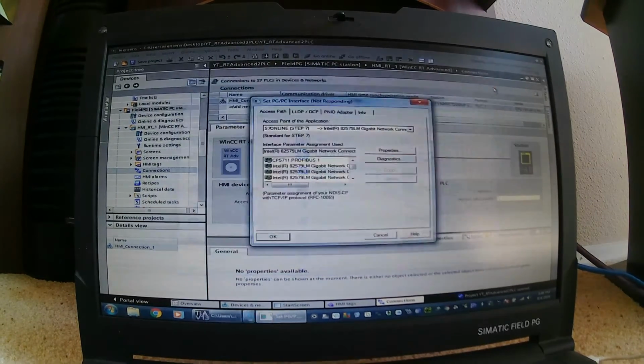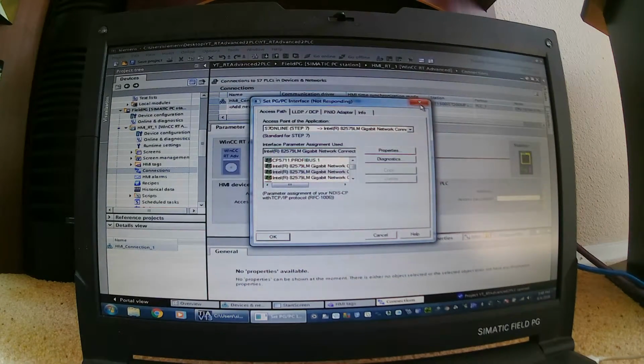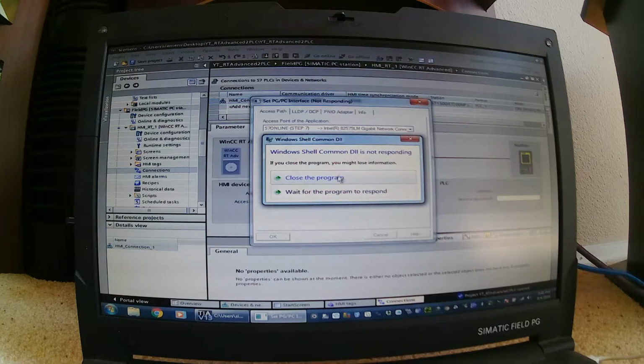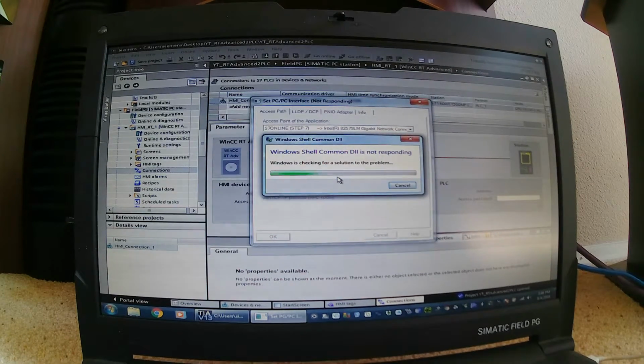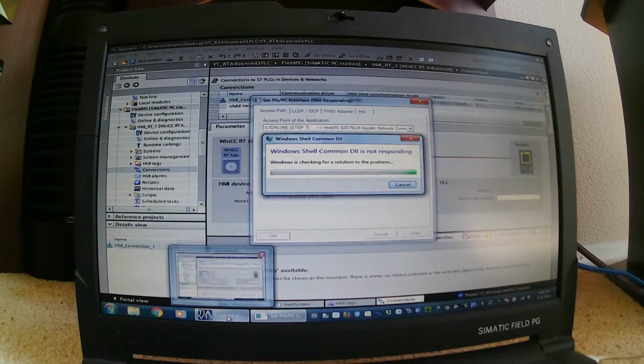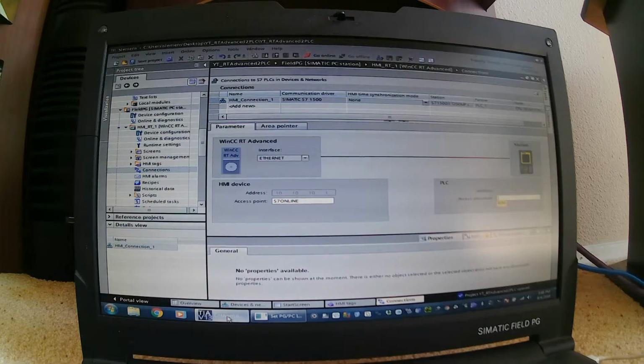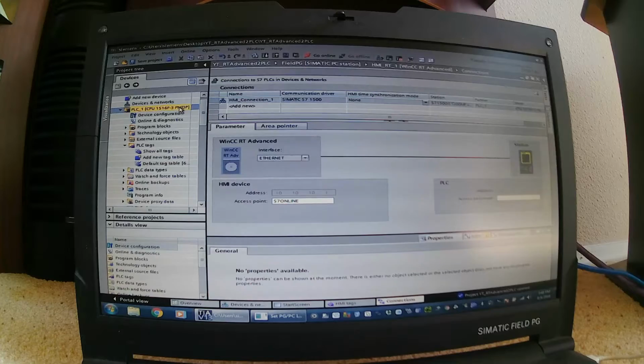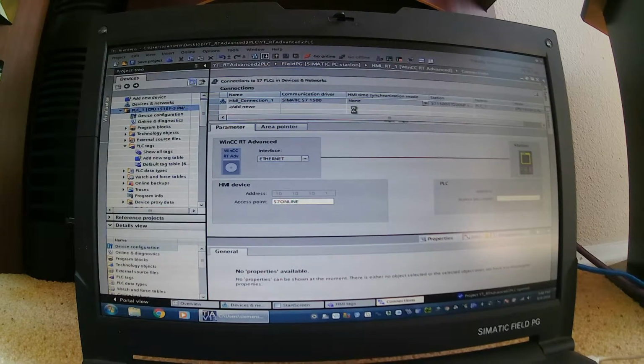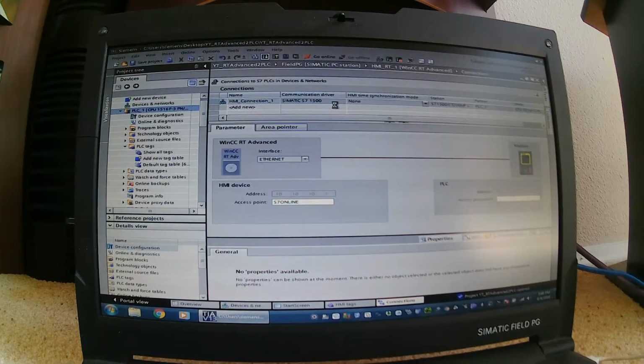And then I'm also going to close out of here. Oops, may have had 2 of these open. Oh, it's not liking that. So we'll hope that that stays. While that's gracefully shutting down, I'm going to come to my PLC and I'm going to make sure that I download it. So since we added the connection in our network, I just want to make sure that the PLC knows about that as well.